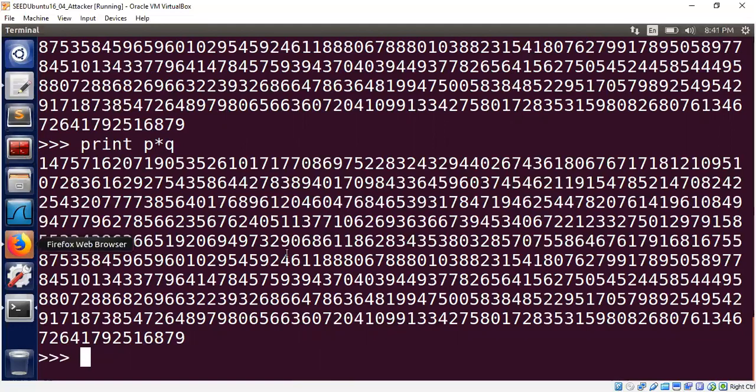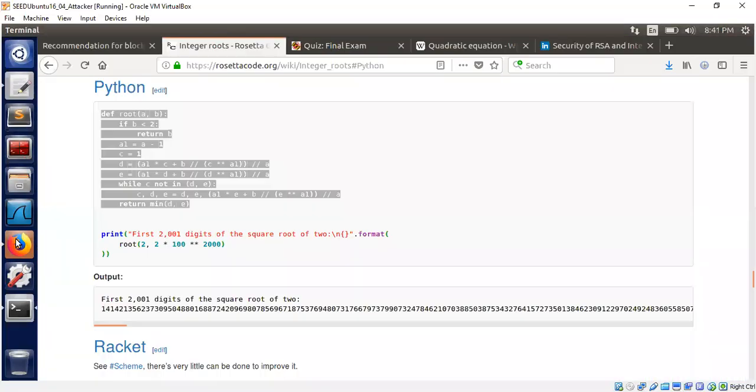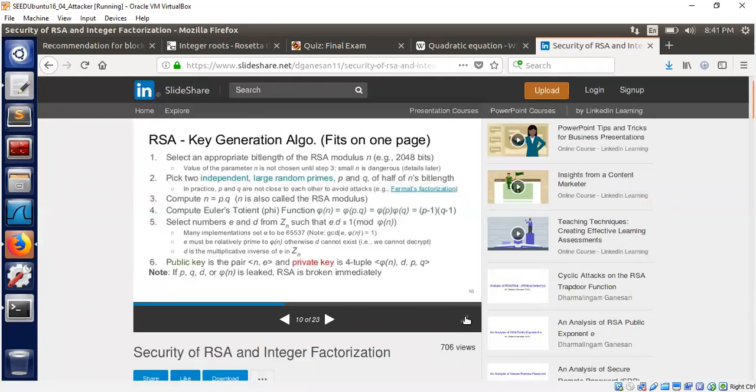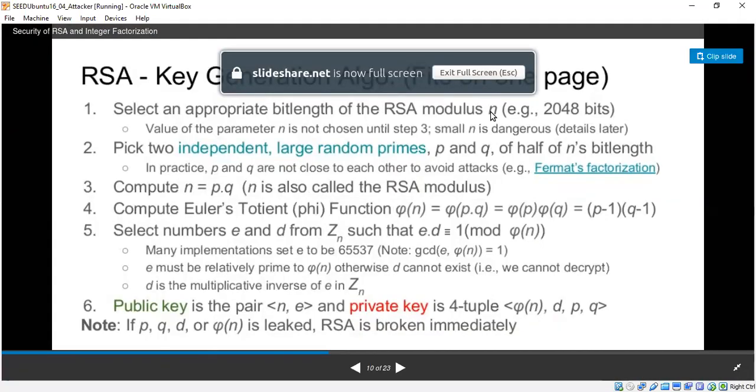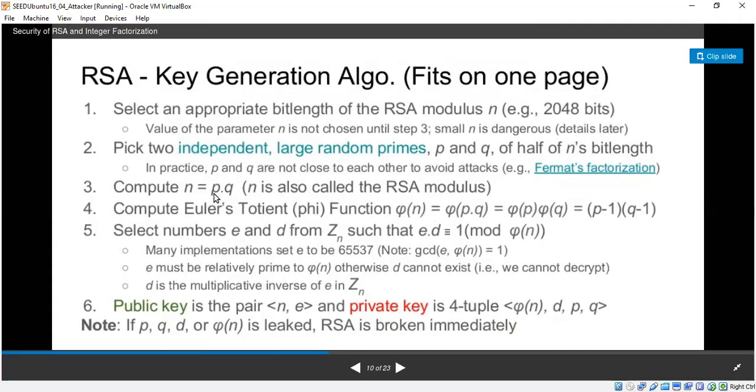So once you find the prime factors p and q, the problem is extremely simple, because let me show you how that works. So this is the RSA system, right? We know the public modulus n. We found out the p and the q. Therefore, we can easily find Euler's totient function, because it's nothing but p minus 1 times q minus 1. Once we know phi of n, we know E. E is usually a constant, 65,537 or something like that.